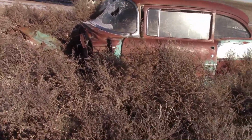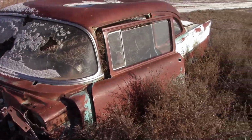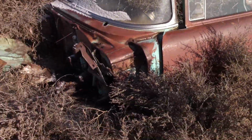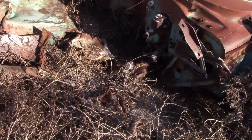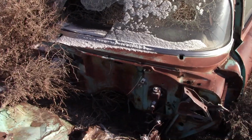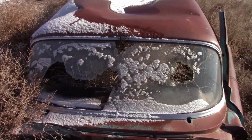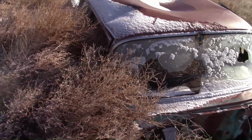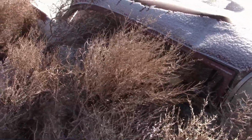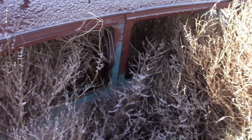Look, there's some old discs, old farm equipment, but here's this old 57 Chevy just dying out here in the farm field. Here's part of the old smashed up front end. Yeah, that'd be a sweet rat rod if anyone felt like they had the time and effort to put into bringing it back to life. I don't know, there may not be anything left of it.